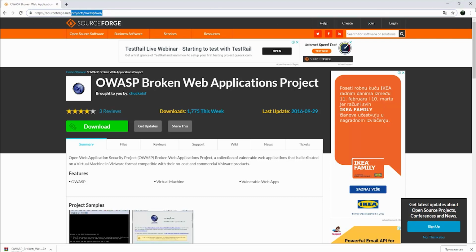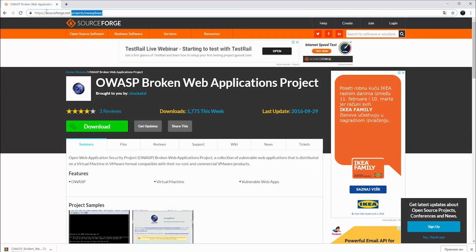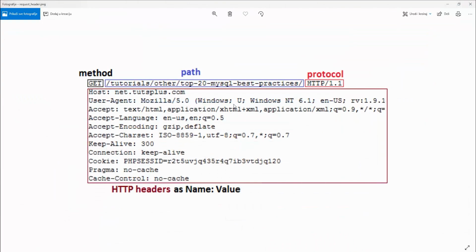The host would be the server that we search for. So the host will be the name of the website that we typed in our search bar. So in our case right here, sourceforge.net would be the host. The user agent is basically what the server uses to identify every client. So with the HTTP request, we also send to the server some of our own information.